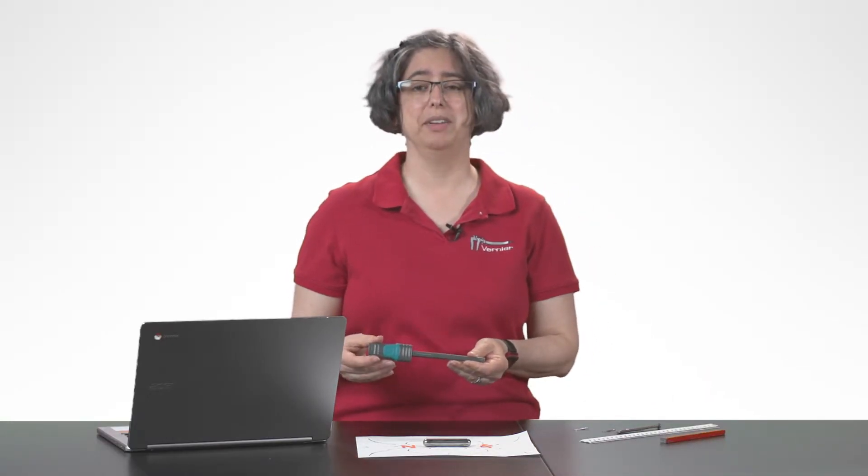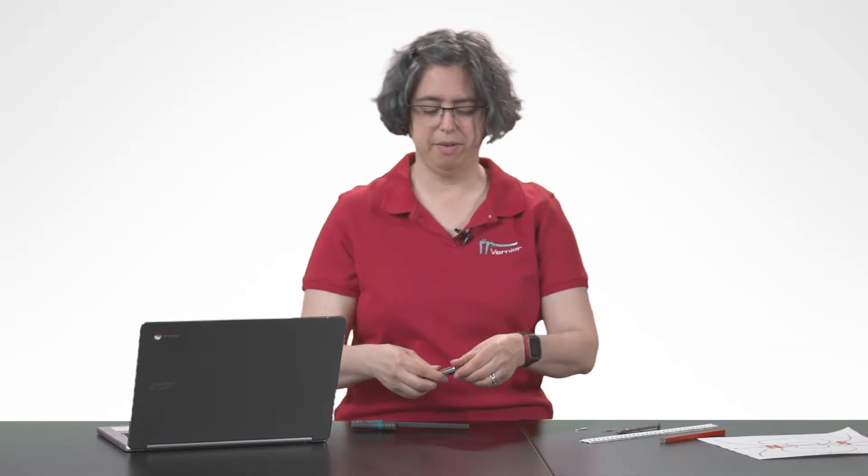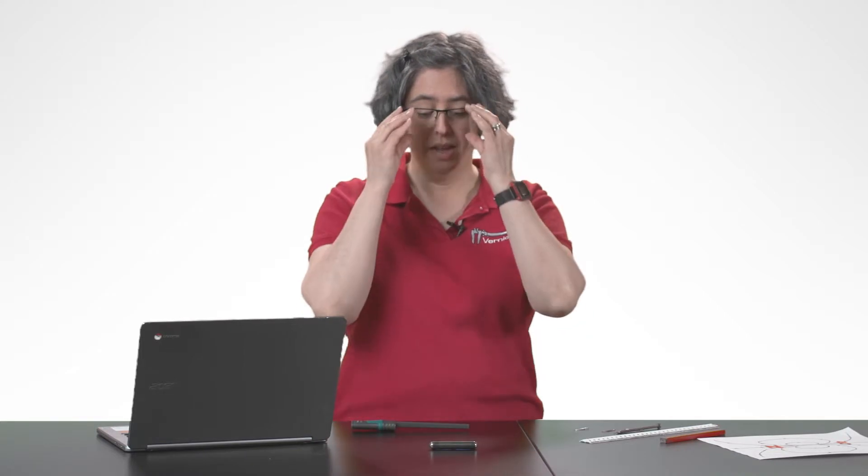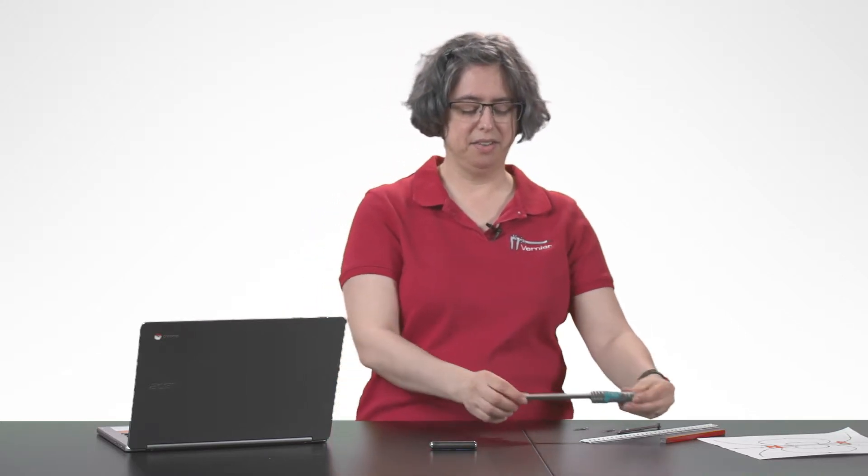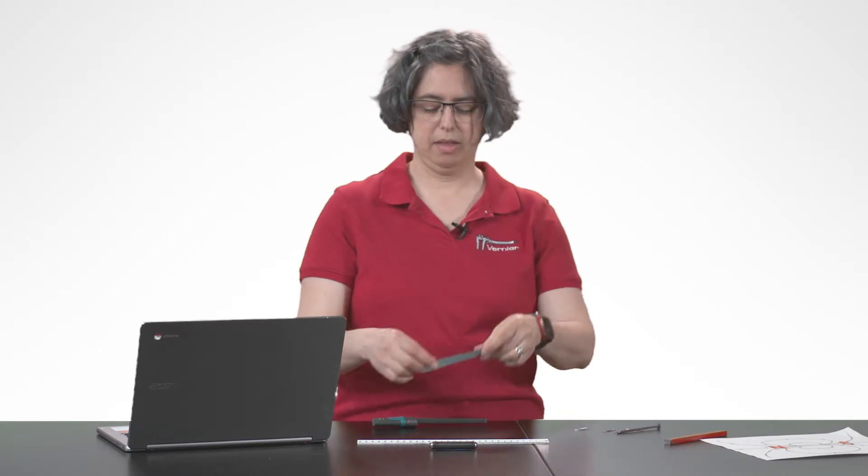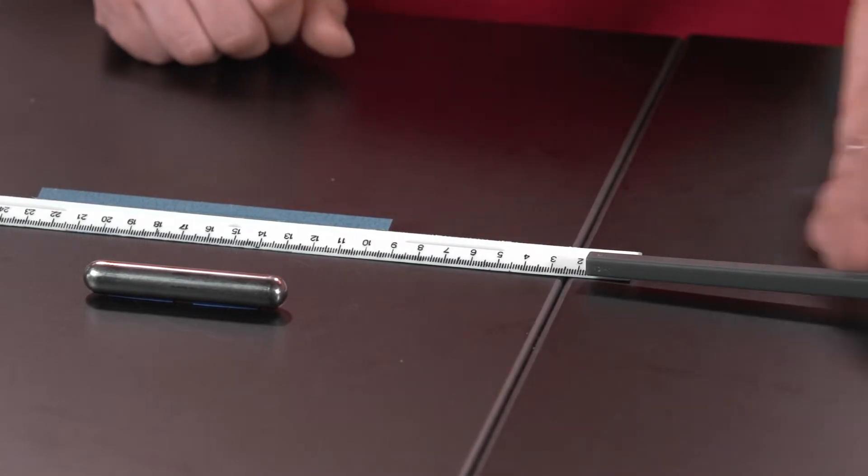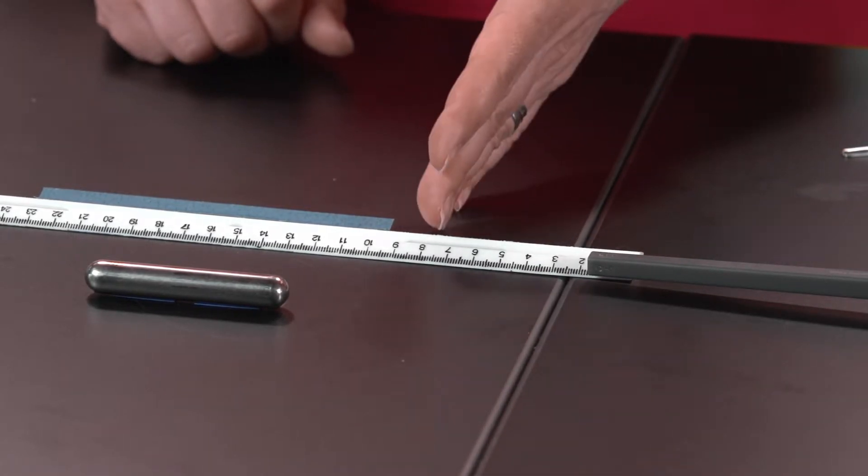So in addition to figuring out the direction of the magnetic field, you can also use this for a number of experiments. So I'm going to do an experiment with this. I'm going to remove the magnet from my paper and place it on the table. And what I'd like to look at is the magnetic field as I take the sensor and move it along. So in order to do that, I'm going to need a ruler, which I'll tape to the table so that it doesn't move. I'm going to use the position of the magnetic field sensor to determine where I'm going to measure the magnetic field and obtain a graph.